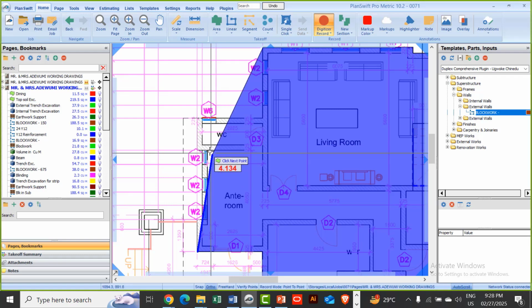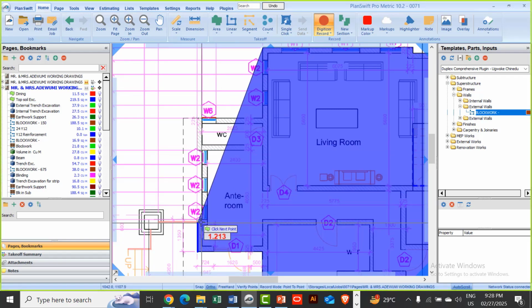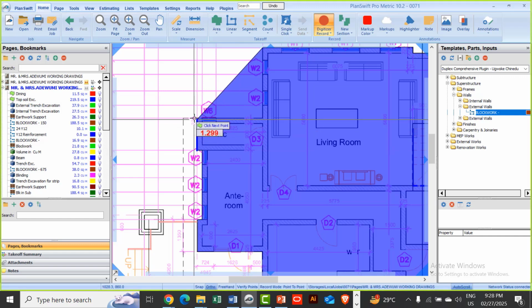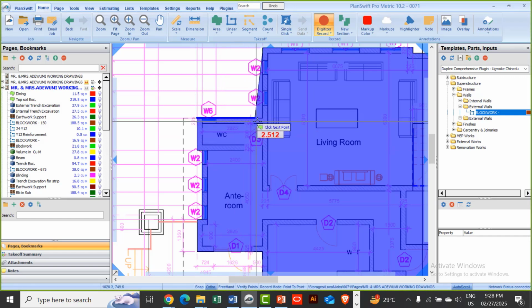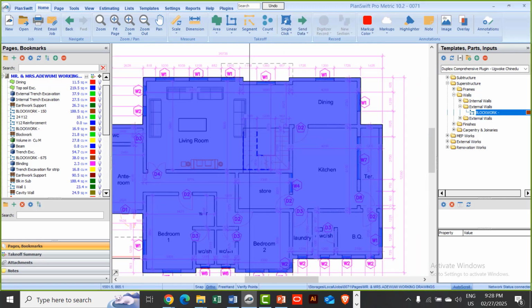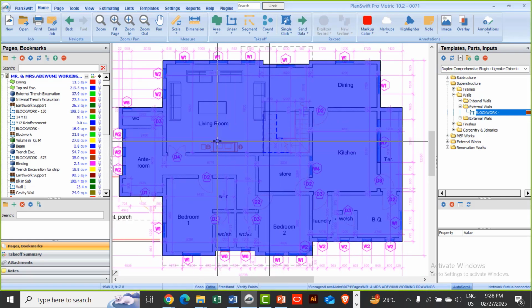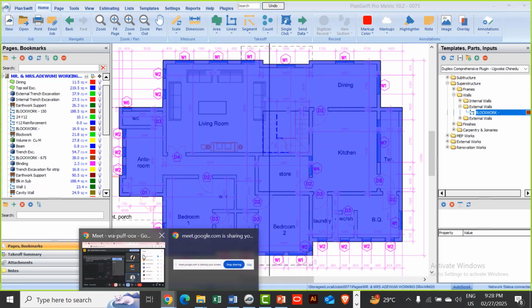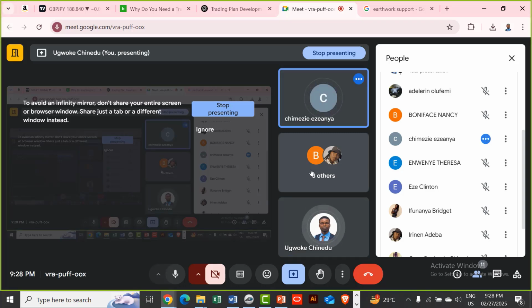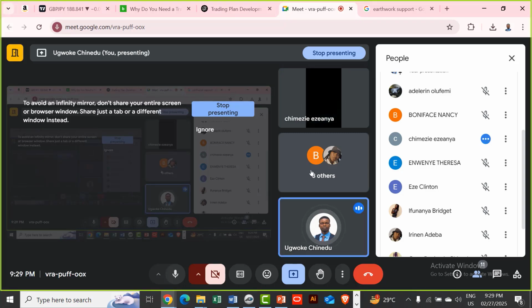I know that DPM is that tarpaulin that you put on top before you start, but DPC, I don't know what it is. Have you been on site? Do you work on site? Do you work with a contracting firm or a consulting firm? Consulting firm. Oh, I see. Oga Chimezie, are you there? I'm here, sir. Do you know about DPC, right? Can you explain to us? Go ahead.